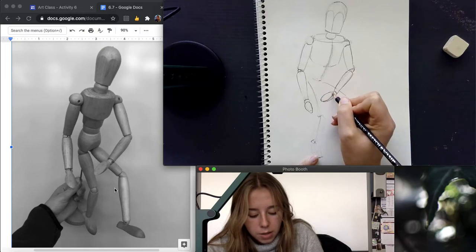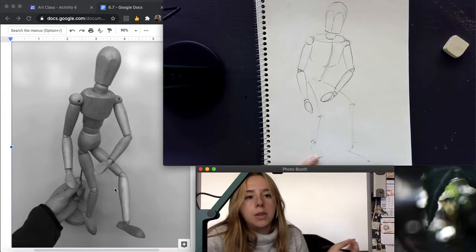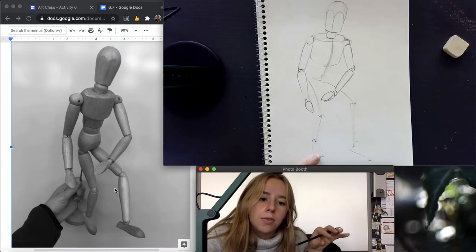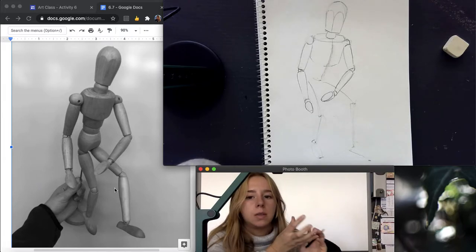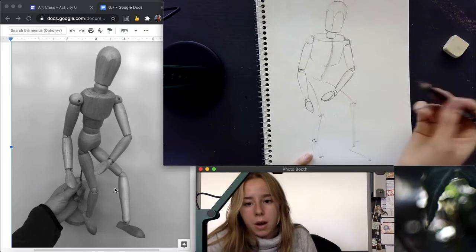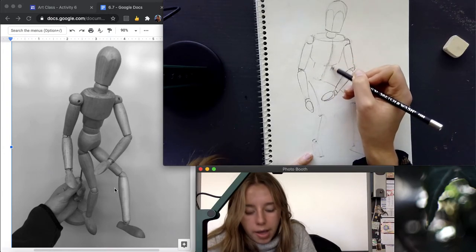And these hands, this one's turned upward. So if you look at all of the photos of the figures that I have on there, you'll see the different positions of the form and see how it moves in space, which will give you a better idea and prepare you better to draw it accurately.